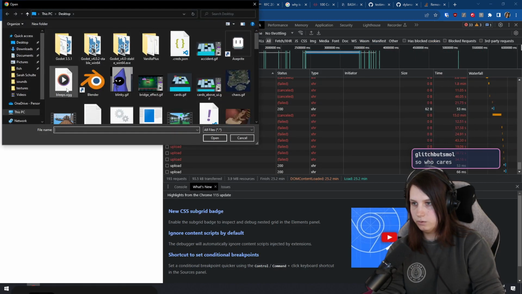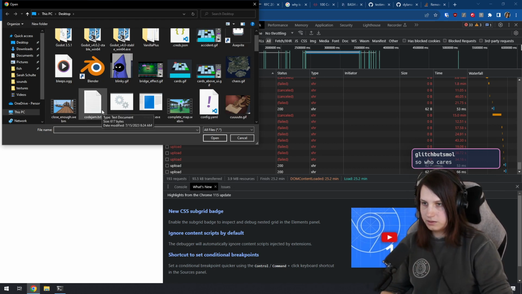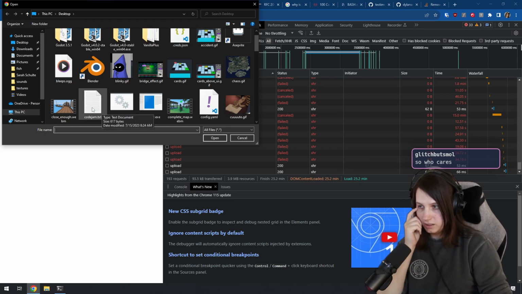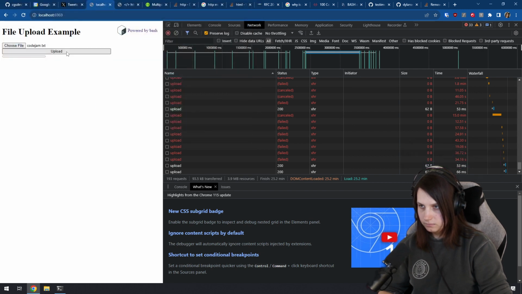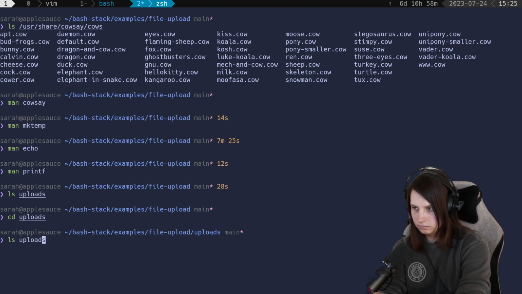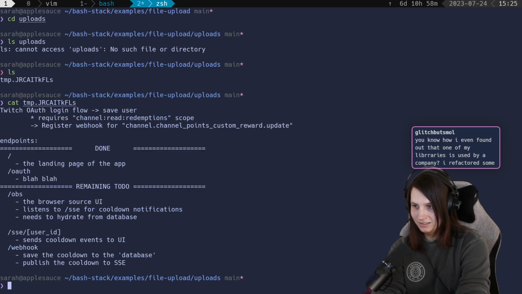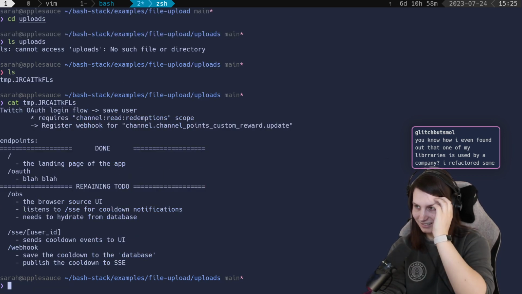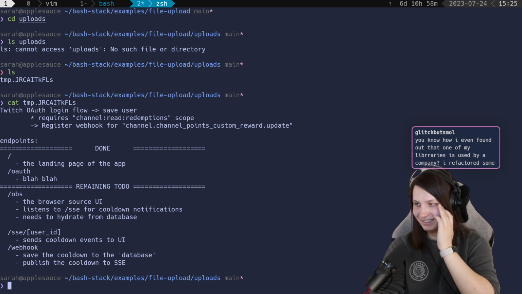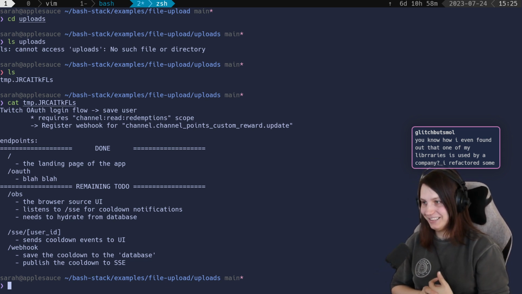Let's start with something simple. I don't even know what's in codejam.txt. But let's upload it. No, ls. Okay, we have a temp file. Oh my god. We've uploaded a file. Holy shit.